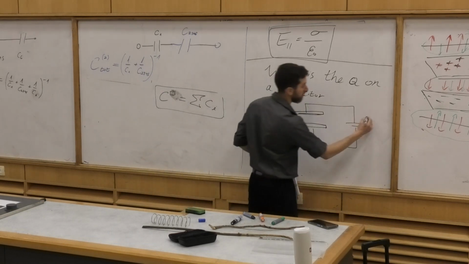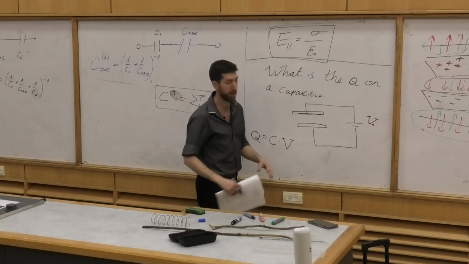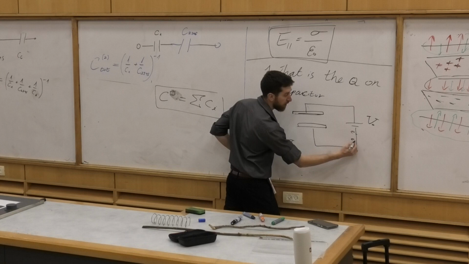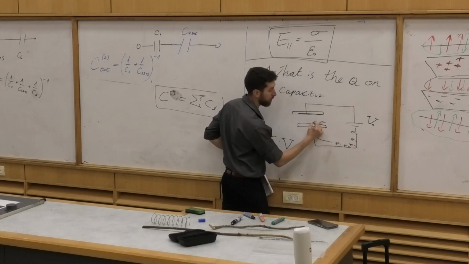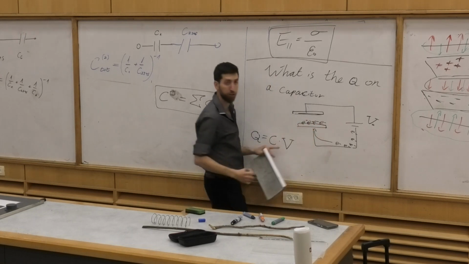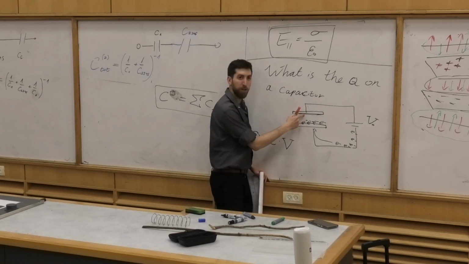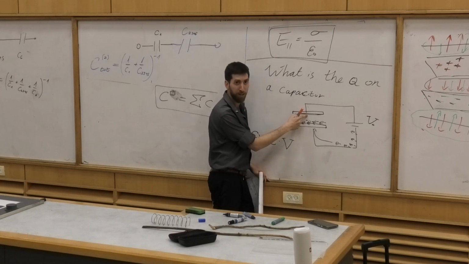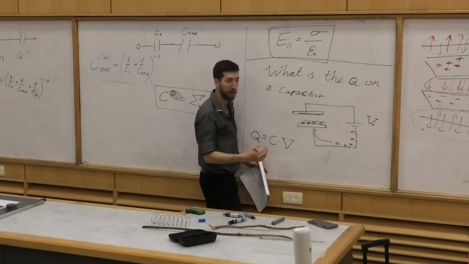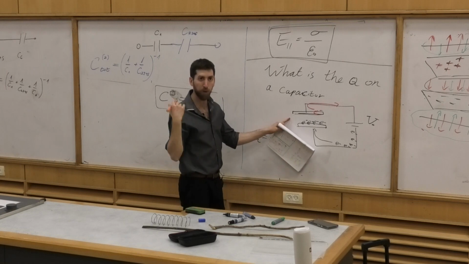Why does this happen? If you think about it, if I have some voltage from the wall, for example, electrons can move around, and they're going to accumulate on this part, which is going to be negatively charged. And what are the electrons going to say when they're here? Here there's negative charge, and here is an electron with negative charge. They're going to say, I don't like you, I'm leaving. There's a repulsion, right? So the electrons would actually leave this plate, and what are they going to leave behind?